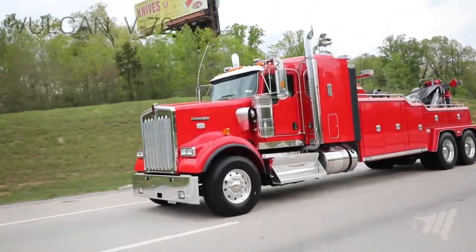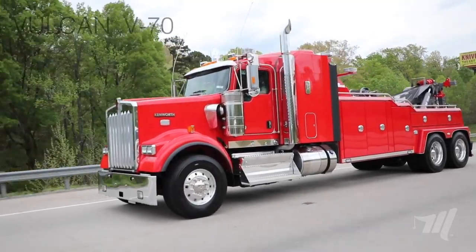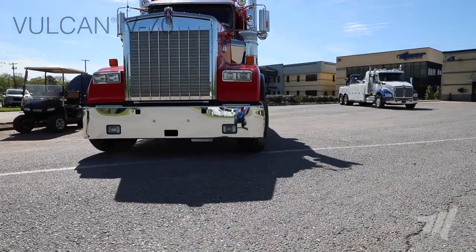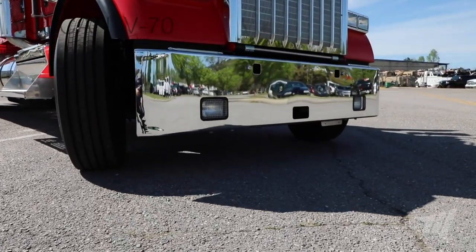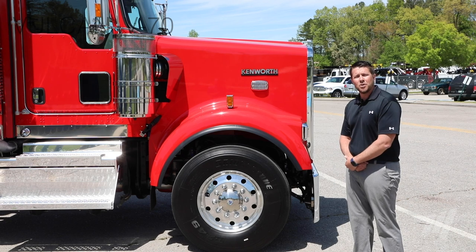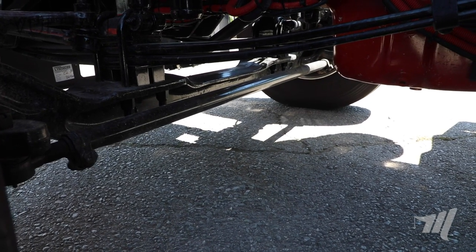That's one thing you always have to take into consideration. A chassis on the ground at your local Kenworth or Peterbilt dealership may have an eight-and-a-half-inch ride height. Well, that's not going to fly for what these operators do with these tow trucks today. So we try to maximize turning radius for this tow truck operator — he's trying to get around inner city and needs all the maneuverability he can get. So one thing we do here on the W900B, we spec it with a D2000, which is a Dana 20k front axle.